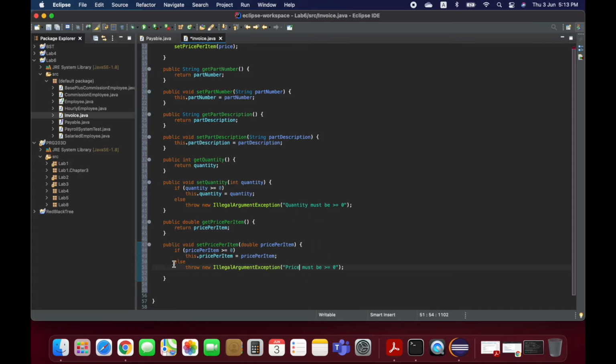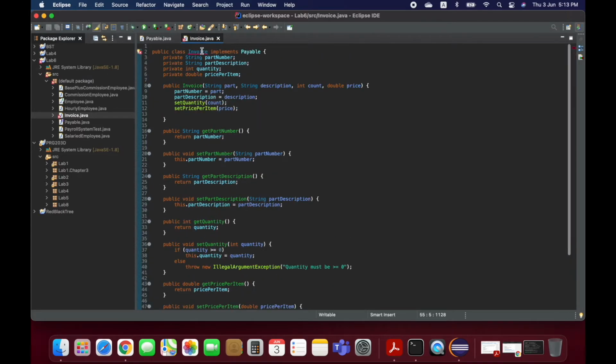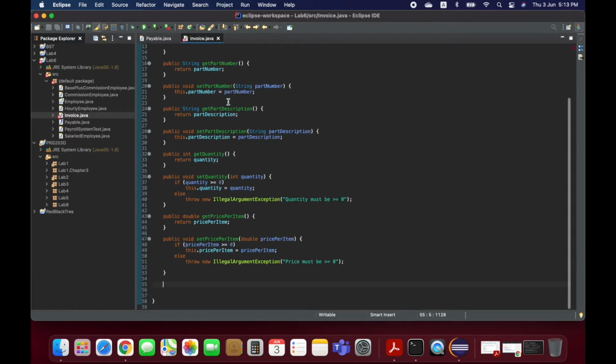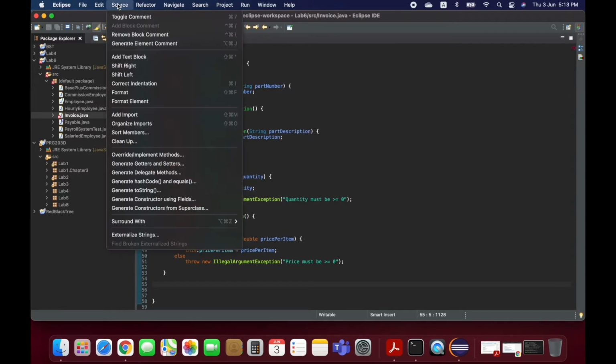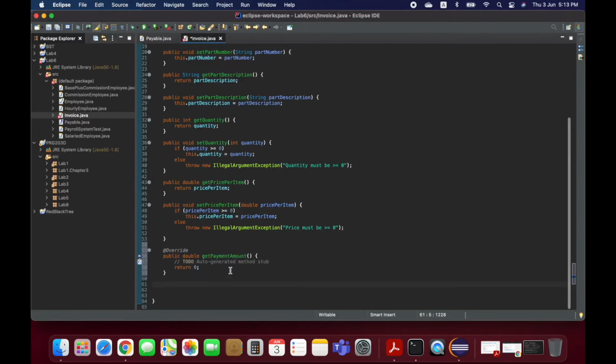Since we are implementing the Payable, you can see we still get an error because we haven't overridden the getPaymentAmount method. So we're going to override getPaymentAmount.